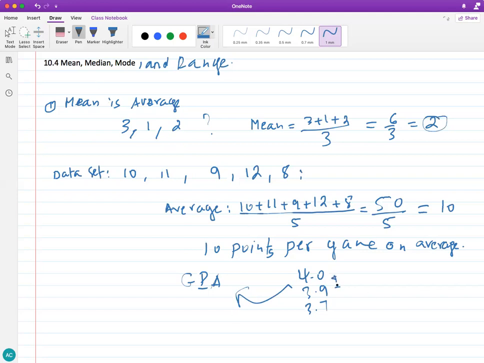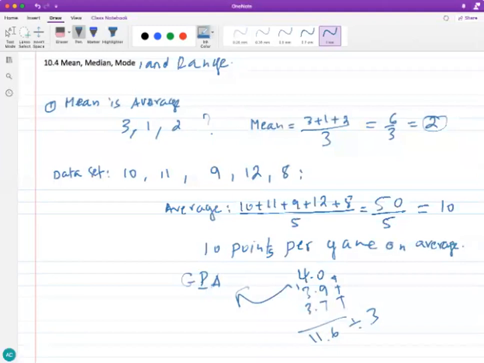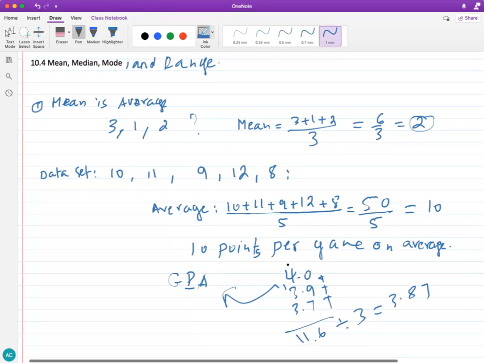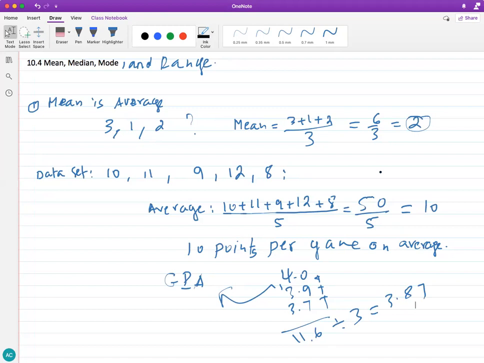Okay, so here, if you add all these, you get some sum, let's say this is 16 and 11, and then you divide this by 3. If you divide those by 3, you get 11.6. The GPA would be approximately 3.87. Even though you had a higher GPA in one class, some classes were a little lower. That's why your GPA is kind of the middle of these values. So grade point average is basically a middle value that takes into consideration all the other GPAs.